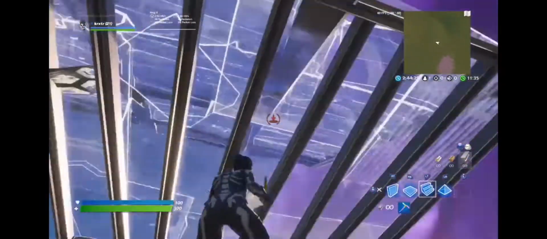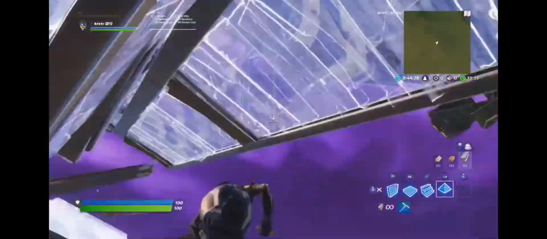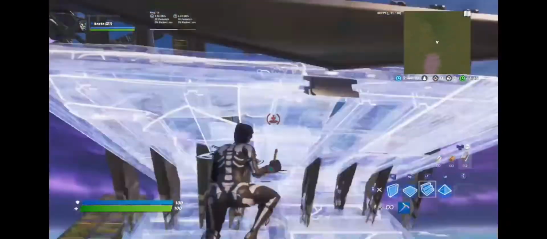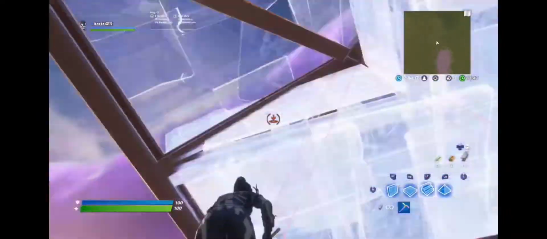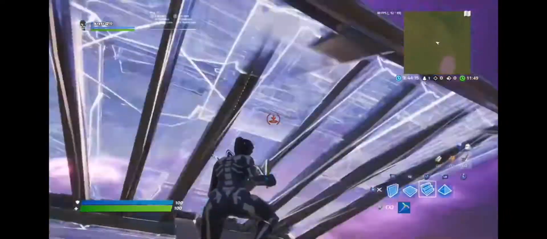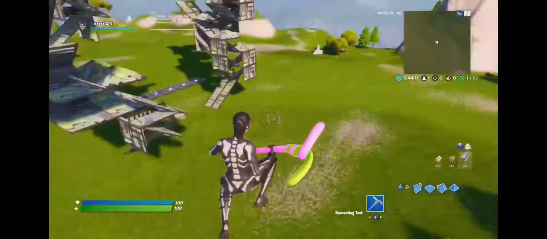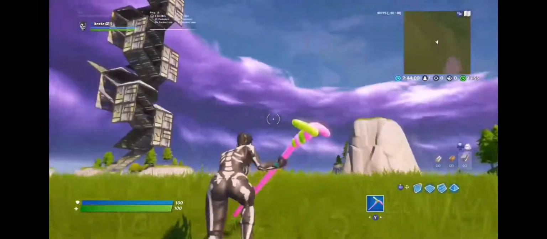So fast, it's gonna look like this. Like if you got on one of these, it looks like that, and it looks really smooth when you do it. So like this, and you go into one of these. So it just looks really smooth when you do it. A lot of these retakes are really easy to learn, and they just look really nice in the middle of free builds and anything. But that's all I'm going to be teaching.